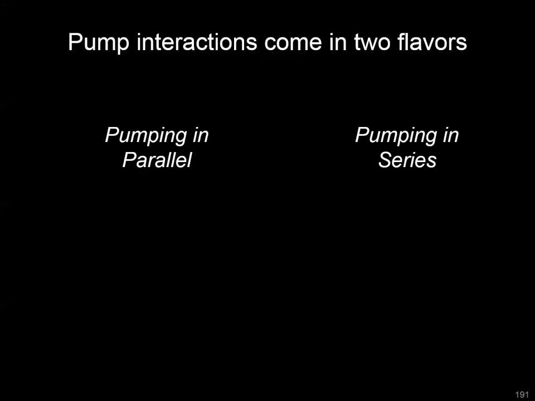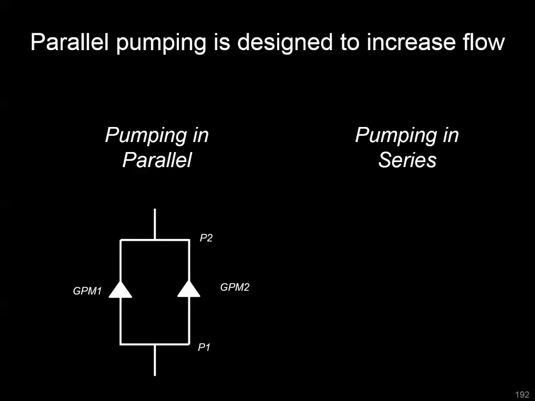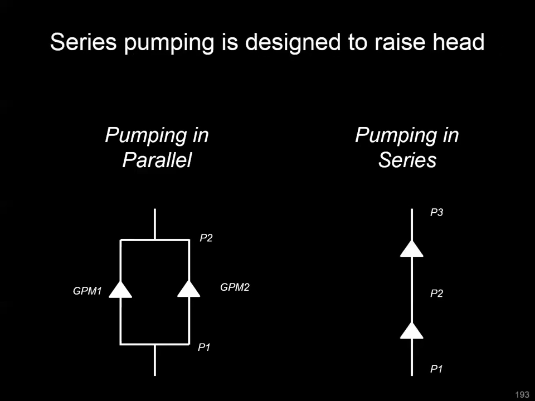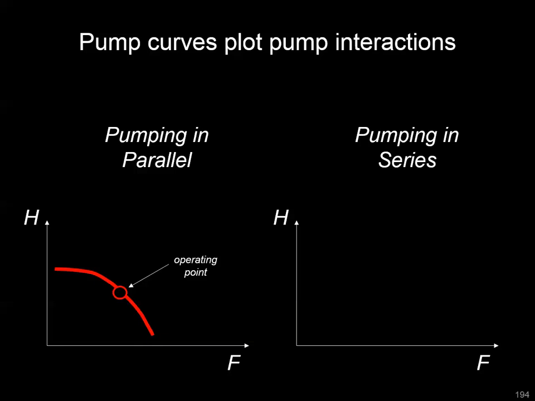So pump interactions really come in 2 forms. So you can have pumps in parallel. This is typical with redundant pumps, or where you have a common header that the pumps are distributing to. Or you could have pumps in series, so one after another. So they're designed to either increase flow or increase pressure in your system. But are they actually doing that? So let's take a look at what that looks like on the pump curve, and we can make more sense about how those may be operating in practice.